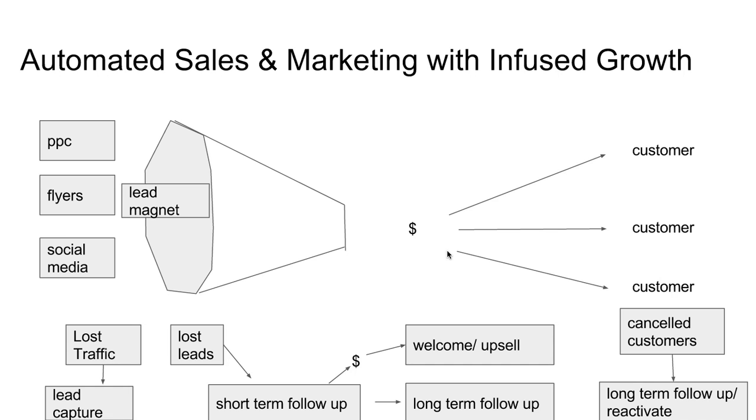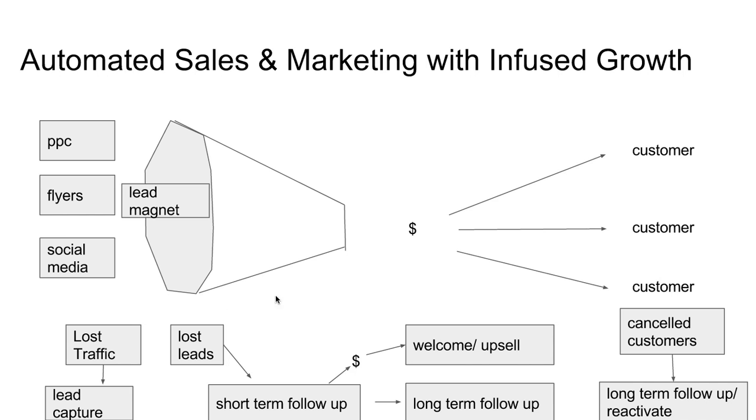Now, in your typical setup, with the leads that you have here, during your funnel, and in your customers here, there's 3 main areas where a customer will fall out of this sequence and companies will lose money in their sales and marketing system. So what we really want to do is to be able to achieve a process where we can turn leads into customers and turn customers into referral partners, where our customers start making money for us through referrals.